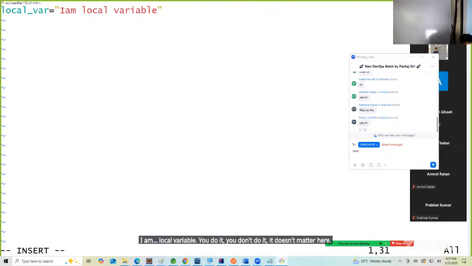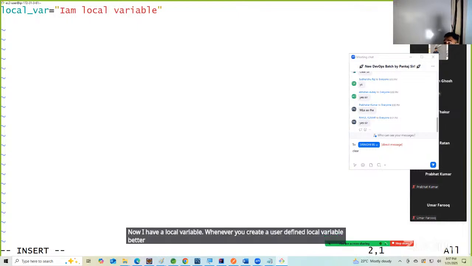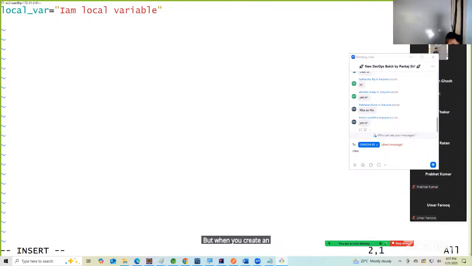Now, I have one local variable. Whenever you create a user defined local variable, better keep the variable names in lowercase. But when you create an environment variable, we use the keyword export. Export is used in order to create environment variables, basically. System variables, environment variables: if you want to create them, then we will use export.